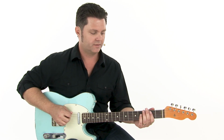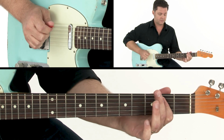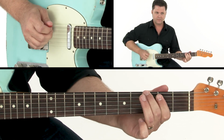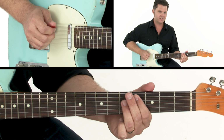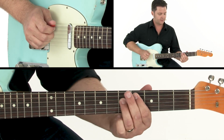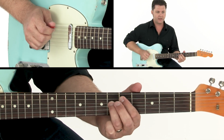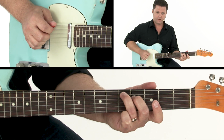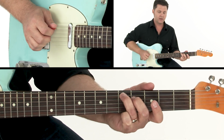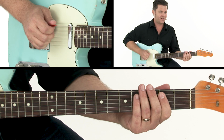I did do a little bit of a variation on this on the playing example, so let's check that out a little bit. So what I did there is same thing, but here I slid up from the note C sharp on the A string and the note G on the D string up a half step to D and G sharp, which gives us the root, flatted 7th, and natural 3rd of E7. From there, I grabbed the note D and F sharp on the A and D strings respectively, down to the 2nd fret for B and E. Let me play it.